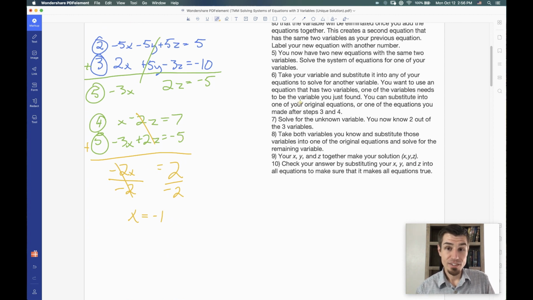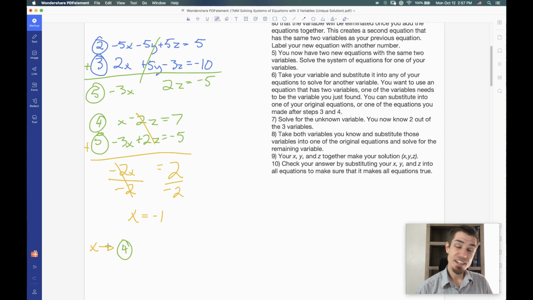We want to do step 6 here: take the variable and substitute it into any of the other equations. 4 and 5 are already set up for us to just solve for one of the missing variables. So what I like to do is to stay organized. I found x here. I'm going to say I want to take x and substitute it into equation 4. And I like using this little notation because if we ever do make some sort of mistake with negatives or something, it's so much easier to go back and find what happened. If I've labeled all my steps well, it's just way easier for me. And it's way easier for your teacher, by the way, to grade.